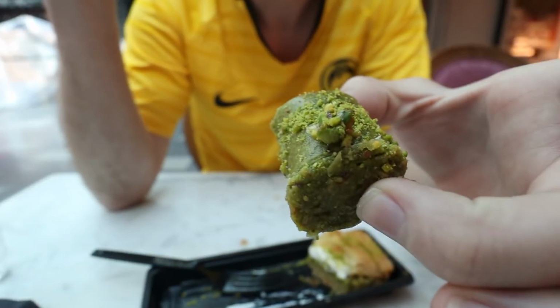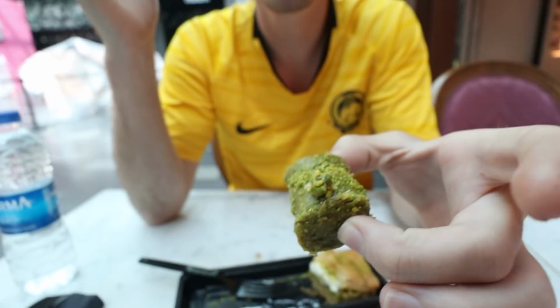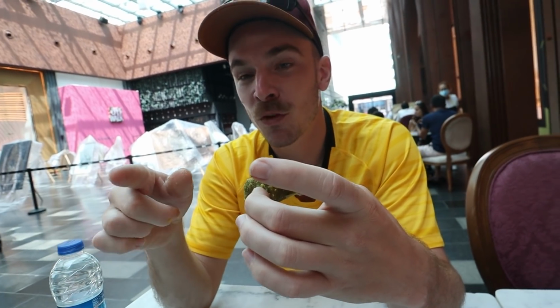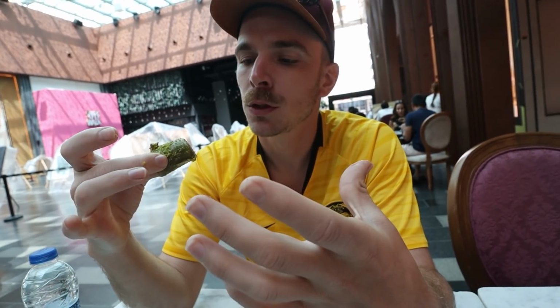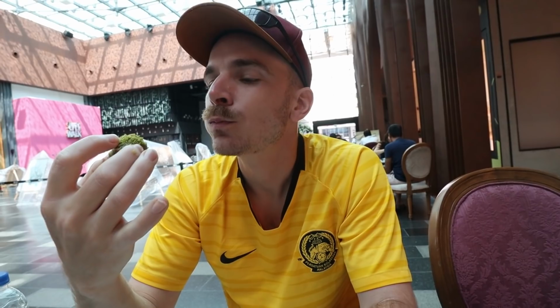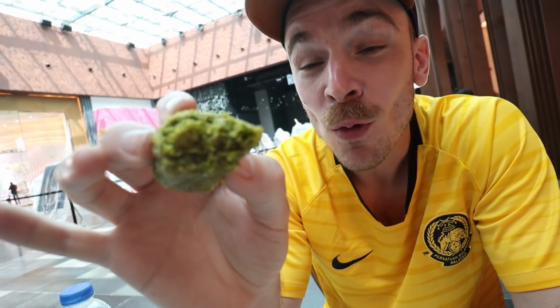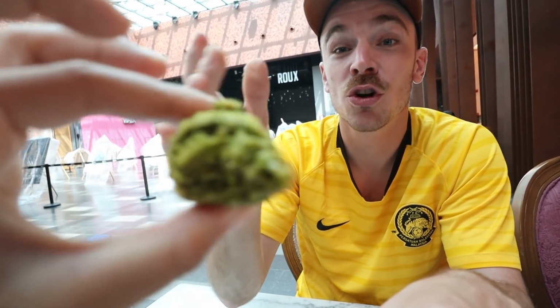Okay, this one's called pistachio roll. Look at this. Reminds me of kuih tayap. That green kind of log from Malaysia. Except this is baklava. This is totally different. The only thing is, it's green and it's in a roll. That's the only similarity. Oh my gosh. That looks amazing. It looks kind of like matcha dessert. So rich. So flavorful. You gotta finish this, Ivana. That is so good.